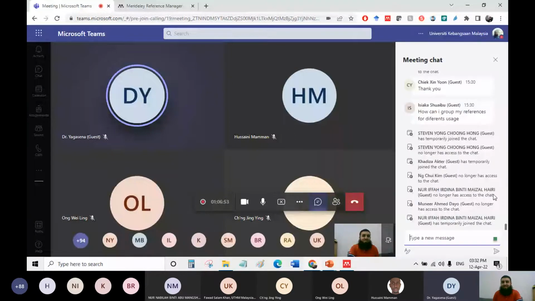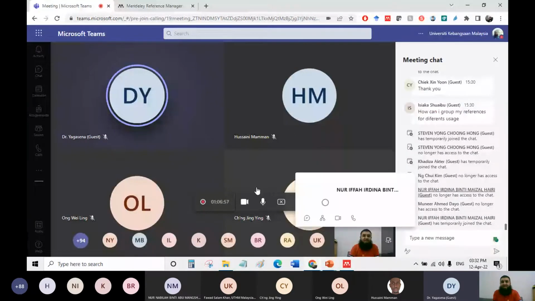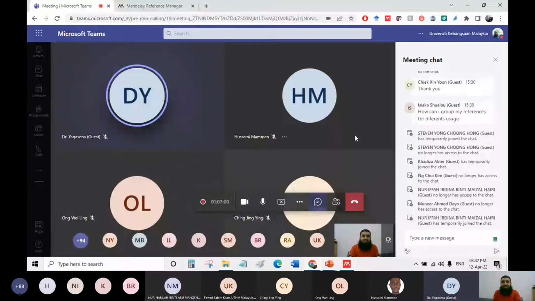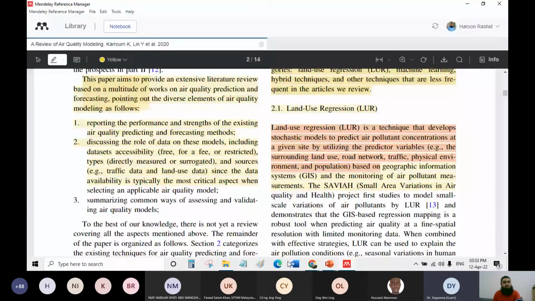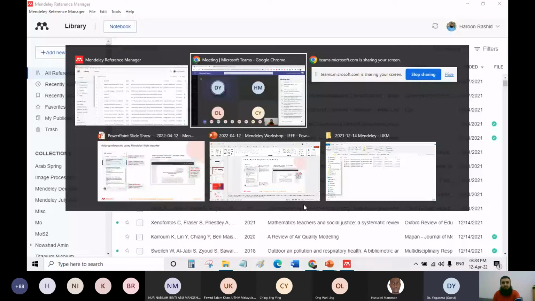So probably in future we can have a hands-on workshop where I can take you through each and every single step of a half-day workshop. Probably I will discuss with the IEEE UTP student branch and see whether it is going to be very soon or when. Okay, so bringing back to, okay, where is my slide?